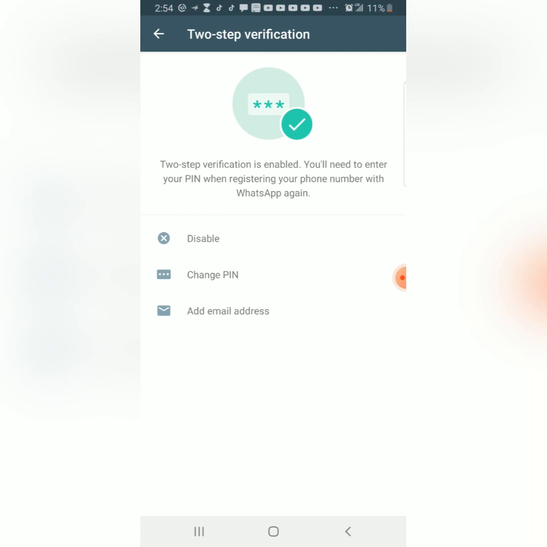The only things I enabled on my WhatsApp are the PIN and the screen lock. That's 2. But if you enable the two-step verification, the PIN and the email, and the screen lock that is enabled, which is the fingerprint, then we have 3 levels of security. So this is the way you can increase the level of your security, so that hackers will not have easy access to your WhatsApp or details or whatever.